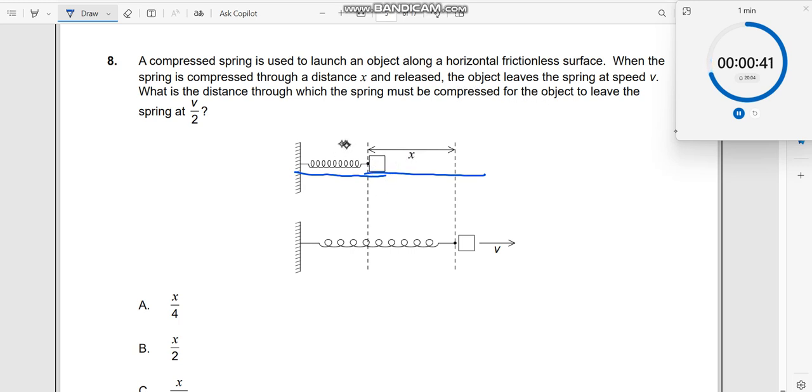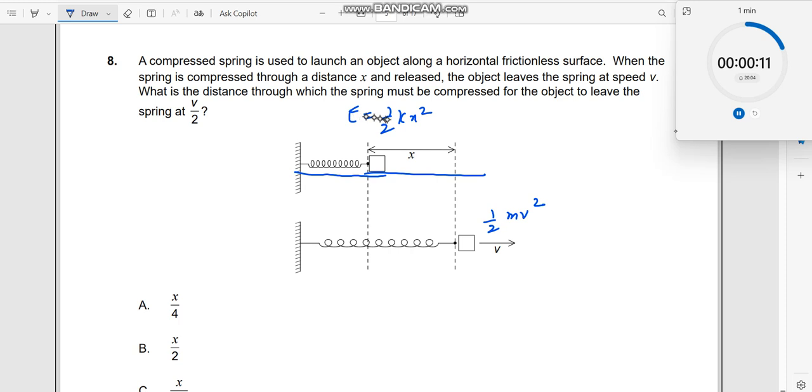So it has some elastic force or elastic energy here. What is the energy stored by the spring? We all know it is nothing but half kx square. And when the object leaves here, what will happen? The spring is already being relaxed and it leaves, and as a result it picks up this energy. Whatever is the energy stored in it, it picks up this energy. So the energy with which the object will move is half mv square. Therefore whatever was the energy stored in the spring, the same energy is given to the object. So which means I can equate these two, right?